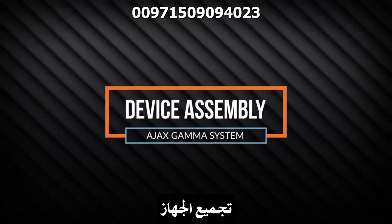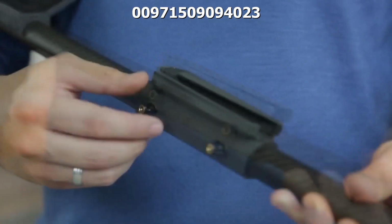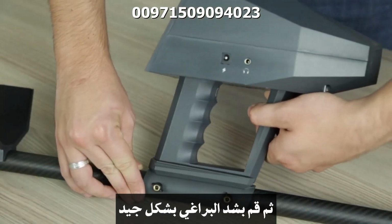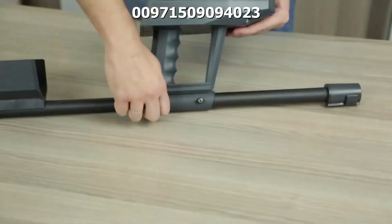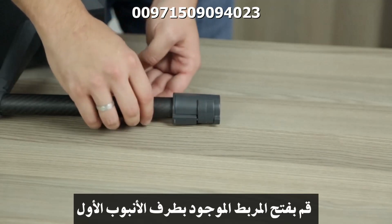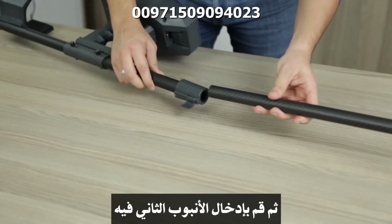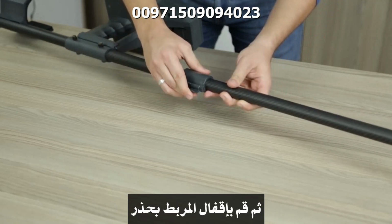Third, device assembly. Release the bolts on the holder partially. Then insert the main unit inside the holder and fasten the bolts firmly. Unlock the latch at the end of the first part of the pole and insert the second part into it according to the desired length, then lock the latch securely.